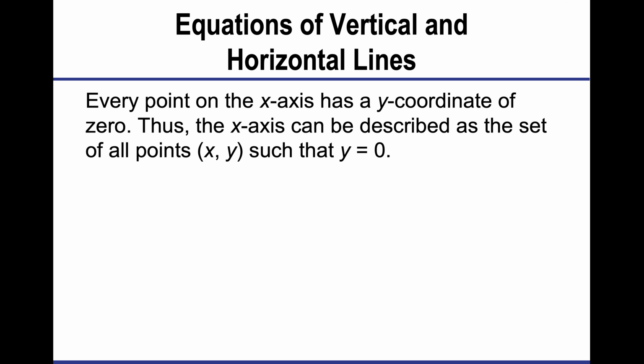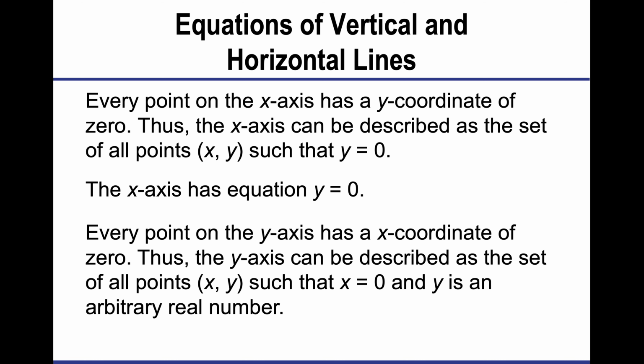The equations of horizontal and vertical lines have a special feature that make them easy to recognize. If you have y equals a number, you might think that it's going to be a vertical line, but it's not. It's actually going to be a horizontal line. If you have an equation like x equals 2, that's going to be a vertical line at 2. So then the axes are described as y equals 0 for the x-axis and x equals 0 for the y-axis.